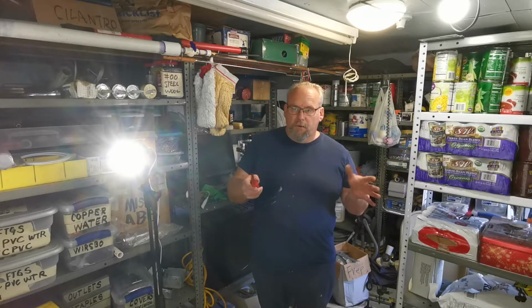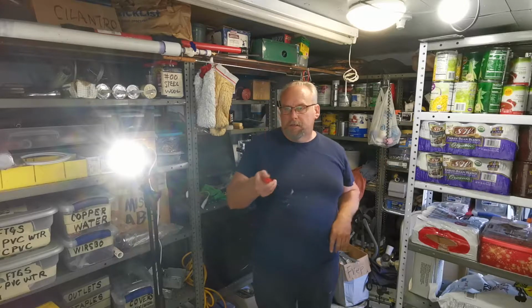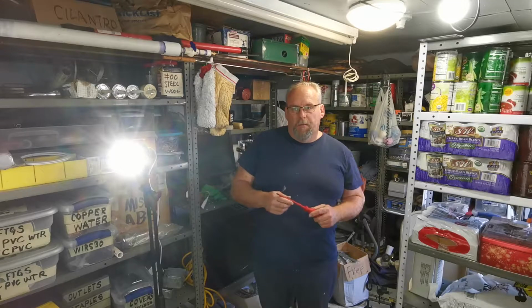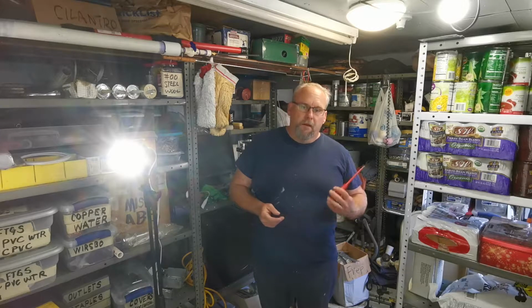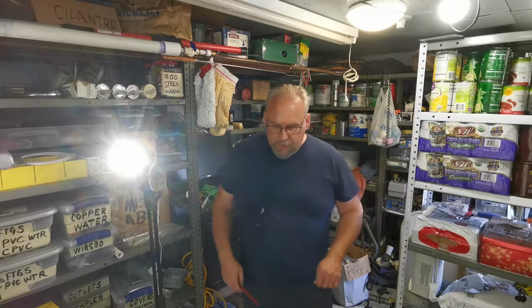So back to what we're doing. I don't think I got enough material to go from the box to the hot water heater in one shot. So I'm going to do makeup in the box there and then come out to the hot water heater with, I guess you'd call them pigtails or whatever.